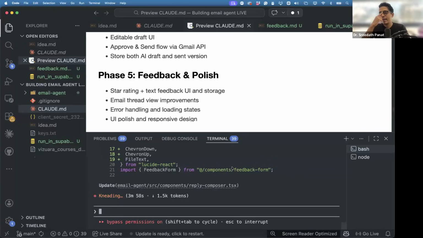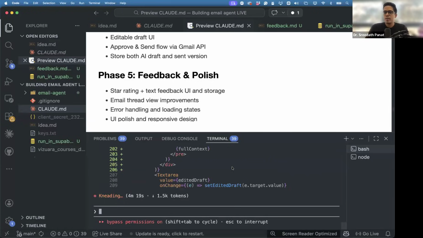Then later I had to implement a few more features, like right now forwarded emails are not there. If somebody had already forwarded an email to someone else, I don't have to necessarily reply to it directly, right? But where do I see whether this email is already forwarded or not? In Gmail, you can see that, but in this app, unless you explicitly build it, that feature will not be there. How the feedback will be used to improve reply.